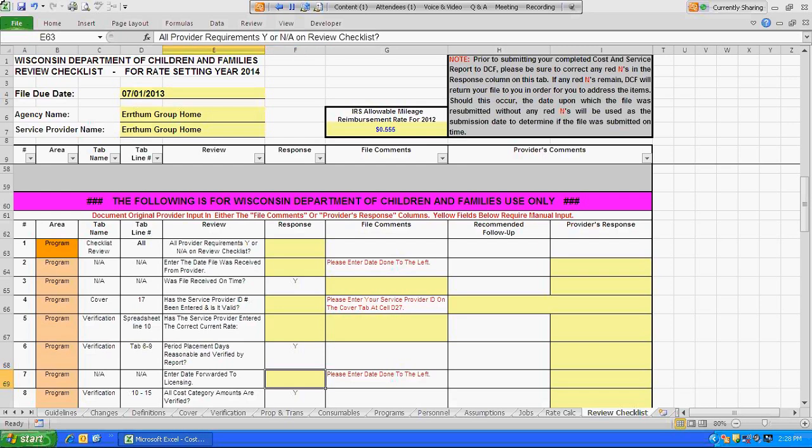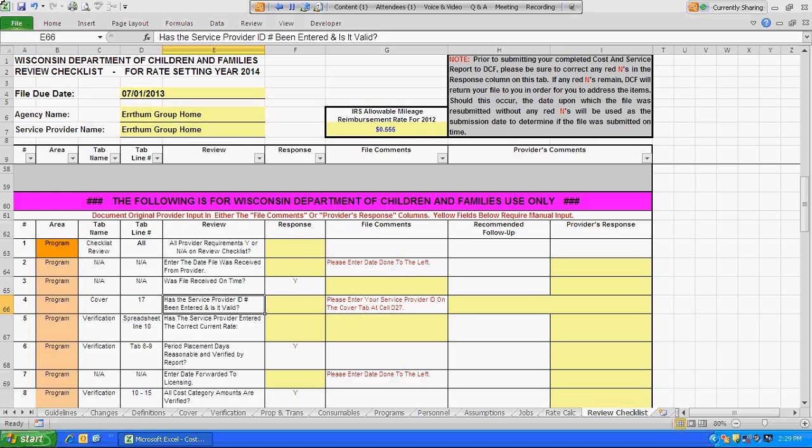Again, if it's a red N, as noted up here in the notes, it will be sent back to the provider for corrections. Also, we put in the date received. Different things we're going to check: we're going to verify the provider's ID number, the provider type, and the Wisconsin placement days to make sure they agree with what we see on our records, and to verify as much as we can on the cost report.